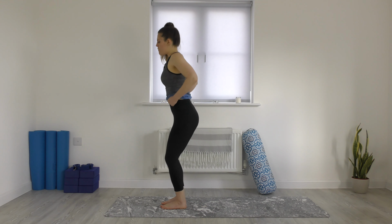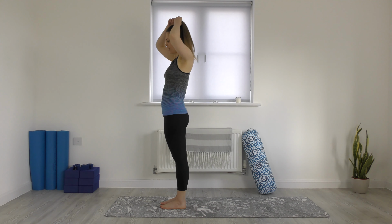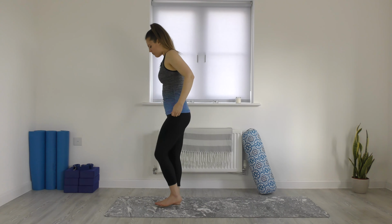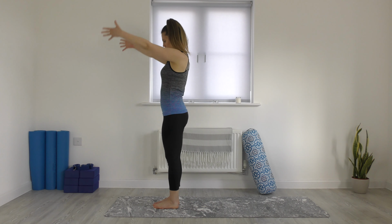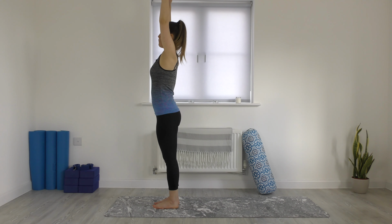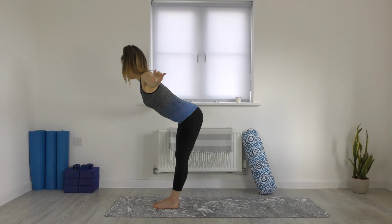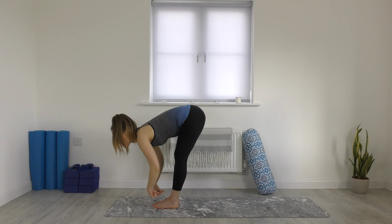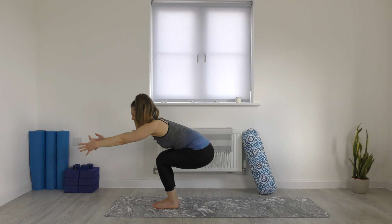So we'll take a different version of sun salutation, which is the first part of sun salutation, but with an added squat. So as we are at the top, feet are about hip-width distance apart. As we inhale, lifting the arms up to the sky. As we exhale, open the arms out, swan dive down. Inhale, rather than the halfway lift, drop the hips down, bring the hands parallel to the ground.